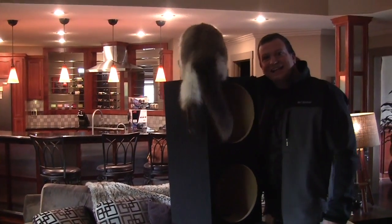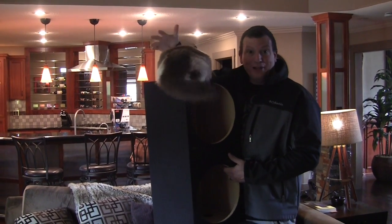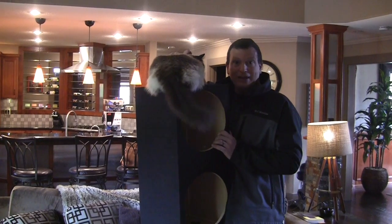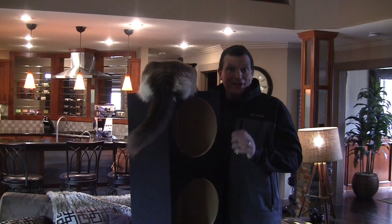Well, as you can see, cats love speaker boxes. So if you ever want to build a cat stand, cats absolutely go nuts over speaker box carpet. If you ever leave a speaker box in your house and you have a cat, prepare for it to be all scratched up. Right, Frankie?